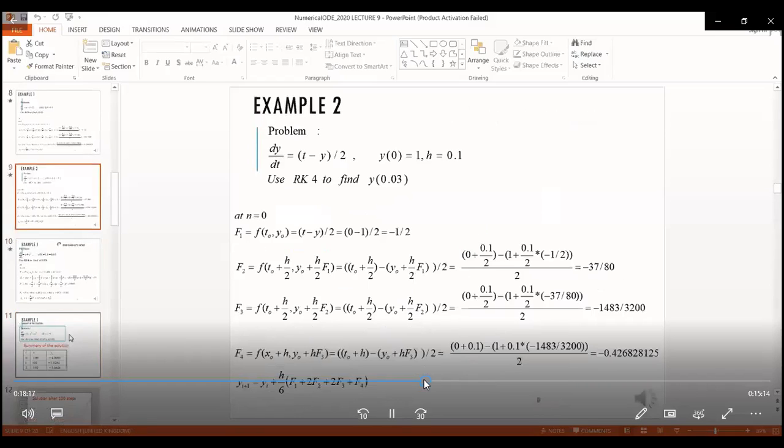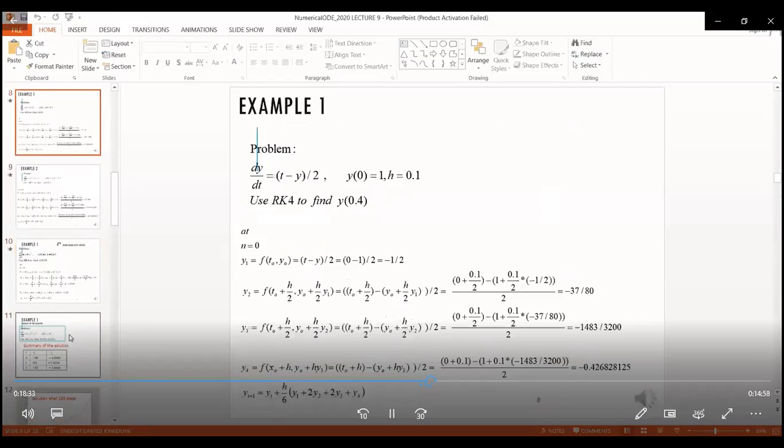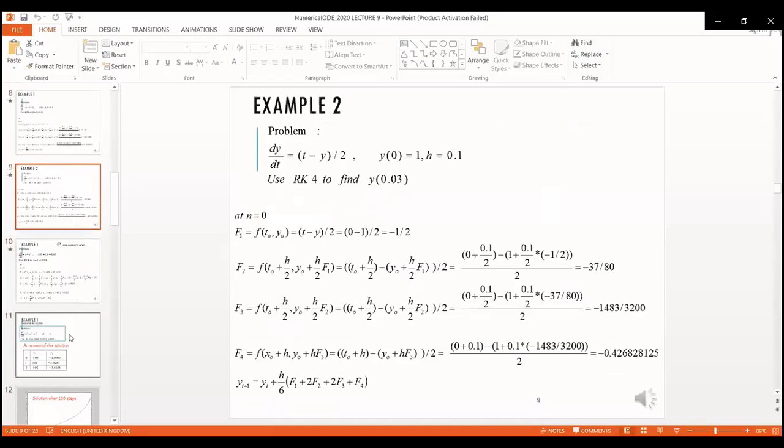So once you are done with the first iteration, okay, once you are done with this first step, it means you have your Y1. Then in the next calculation, you're going to use your Y1. Y1 is now 0.95. Can you mention it again? 0.95, Stephen?